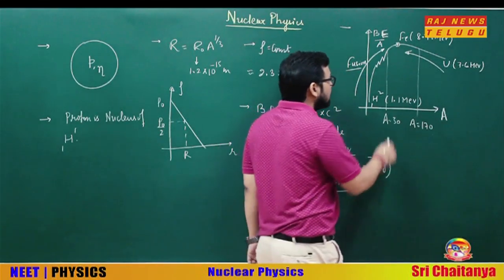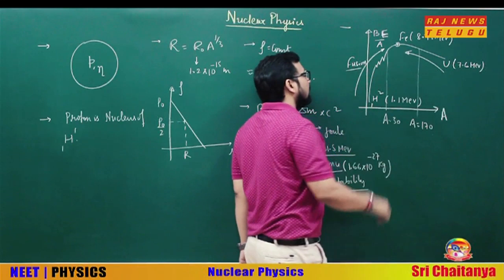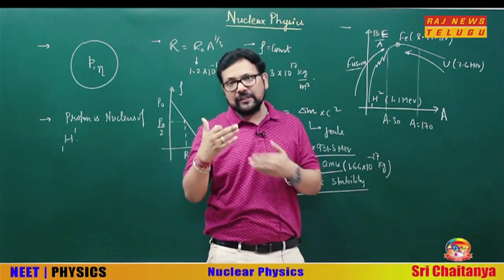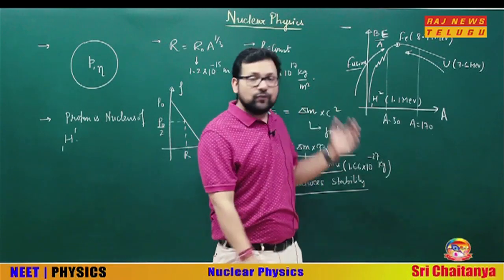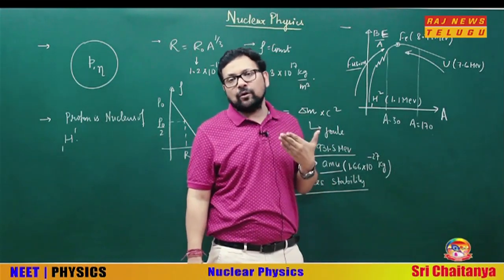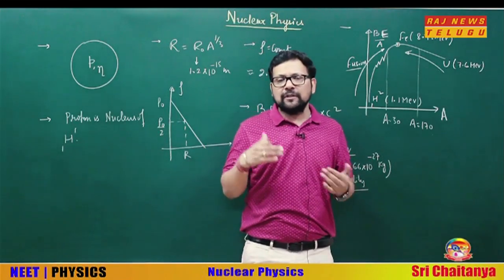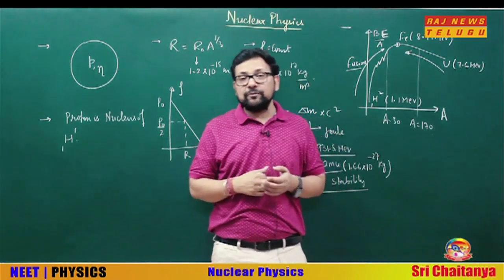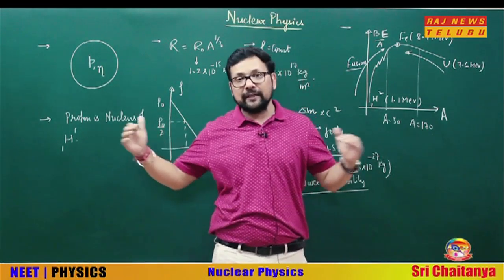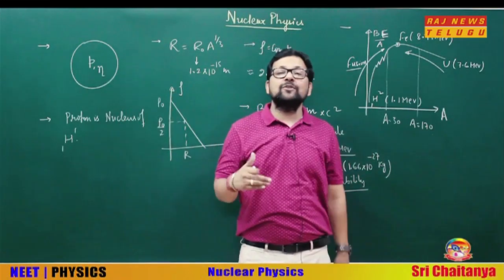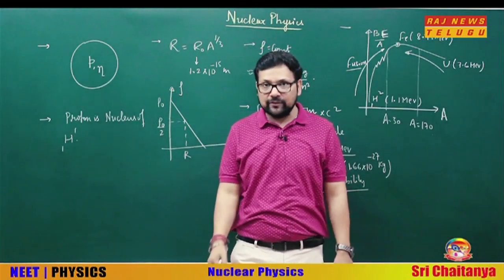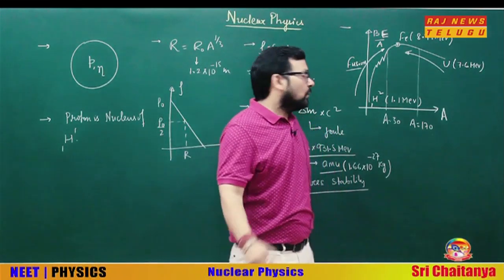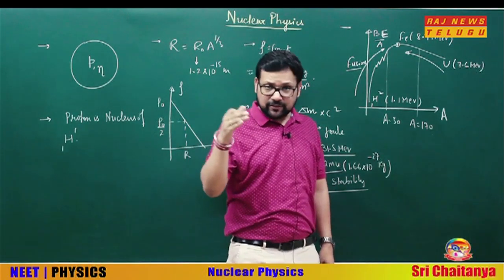In this range, the lighter nuclei were trying to go by fusing, by combining, and energy was released, so obviously they were getting stability. That fusion we have done in the proton-proton cycle also, in the sun, hydrogen and helium. But in the binding energy curve, you have to understand that both the left and the right are trying to go to the middle, where binding energy per nucleon is practically constant. Why is this practically constant? There is a discussion on this also.